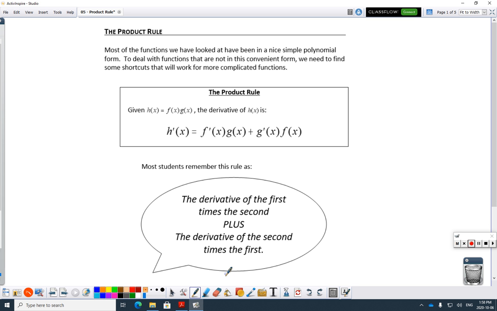After saying that a few times, you might be in love with it or you might start to hate it. That's when you switch over to this. You're starting to sound like a calculus person. F prime g plus g prime f. It's a nice way to remember what has to happen. First function, take the derivative. Second function, don't take the derivative. Then, second function, do take the derivative. First function, don't take the derivative. Yeah? So it's a nice little memory tool.